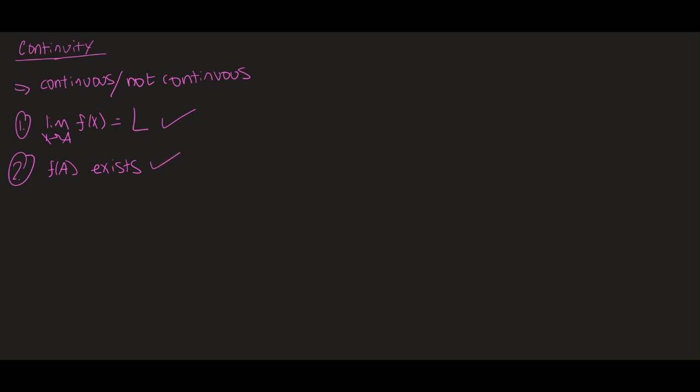And if that does, then you can check the third criteria, I guess you could say, to determine if the function is continuous at the point a, and that is if the limit as x approaches a of f of x equals f of a, the value of the function at a. Once you check all three of these things, you can determine if a function is continuous. And if these three points match up, if you determine each one to be true, then you have a continuous function at some value.